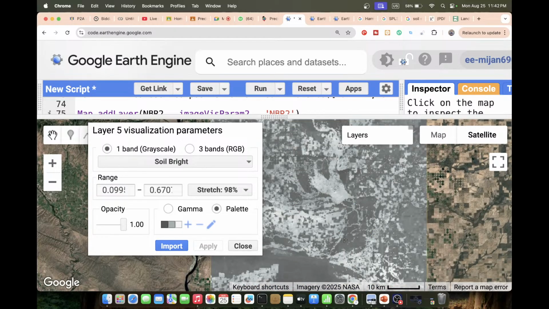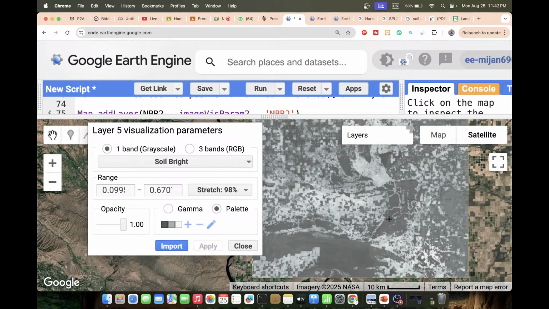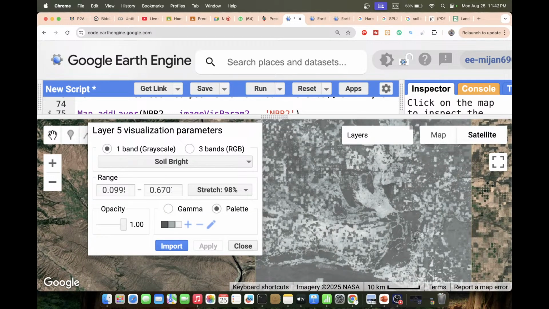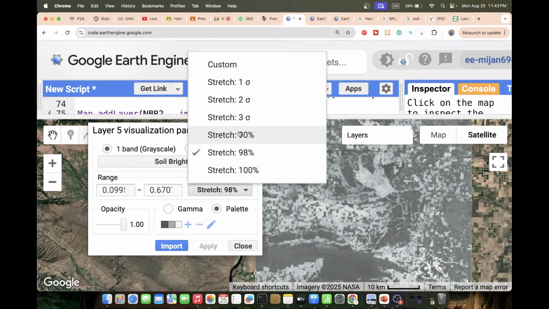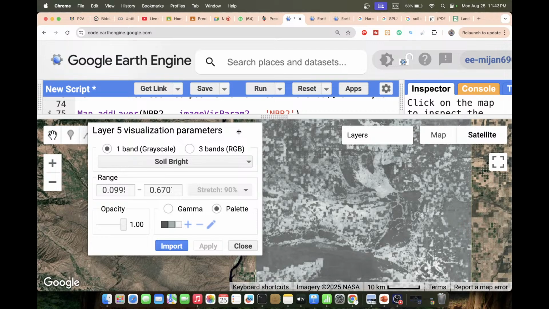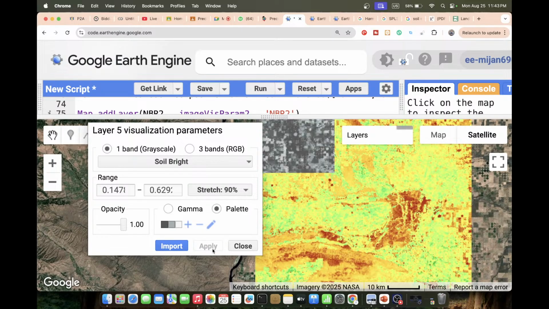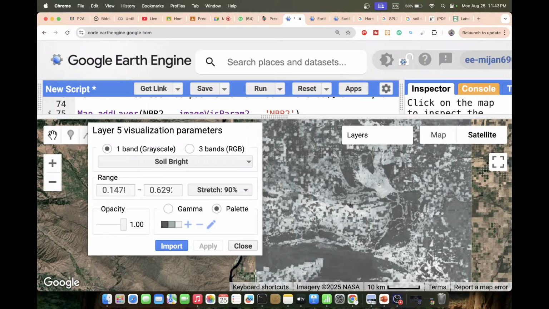So now if you check, you find this type of result. This type of color indicates the darker soil, and white indicates the brighter soil. Reflectance I find out from here. Suppose, let me check the stretching level. Okay, you can see the darker, so this type of darker is dark soil, and this type of white color is bright soil.